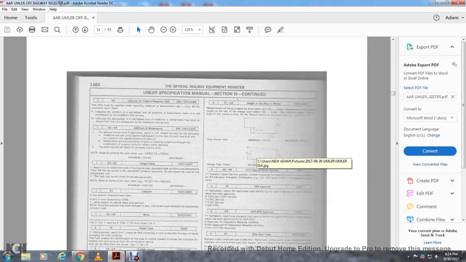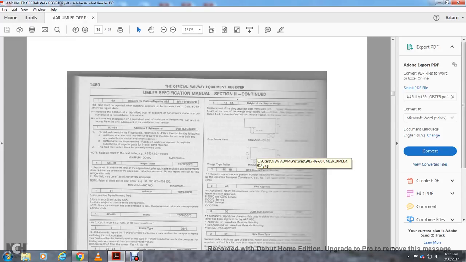Line 1, columns 50 through 54, addition and betterment of the railroad trailer on flat car, container on flat car for the railroad owned unit, for the applicable report of the unit with the dollars cost and following additional new parts subsequent to the date of the unit. The capital investment cost of the betterment of the improvement of the part of the existing equipment through the substitution of superior parts for the inferior parts. The field may be left blank with the privately owned part. Raise all the cents to the next dollar.